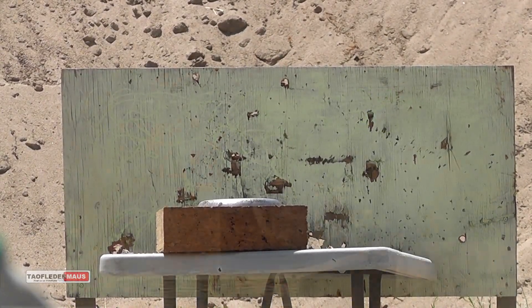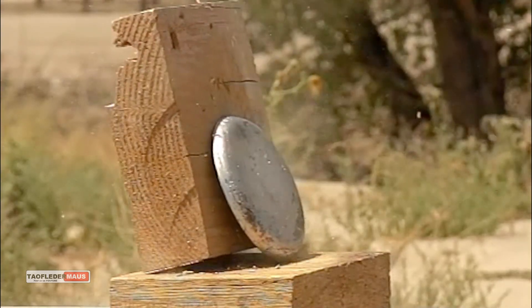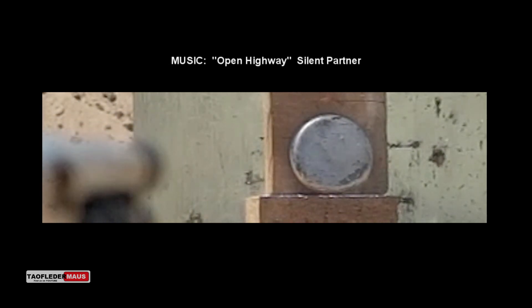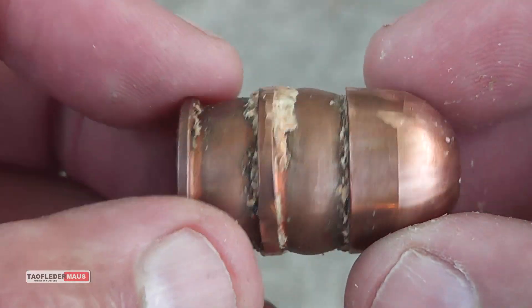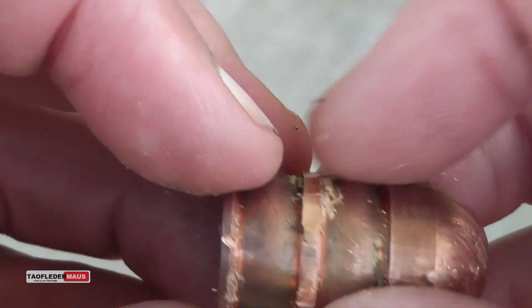More often than not when you shoot three rounds that are exactly the same, you'll have maybe two failures and one win. But in this case we had three shots, three complete failures, the same exact results. And that to me shows you the level of precision these were made at. This also shows us that the bulging we see on some of these softer rounds occurs when it's shot, and not when it impacts the targets.